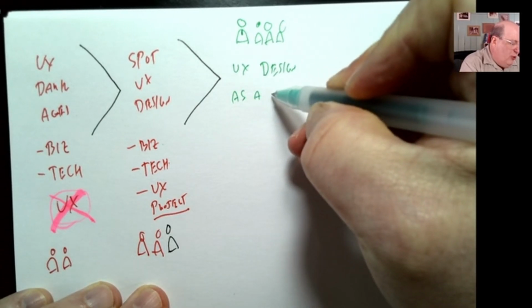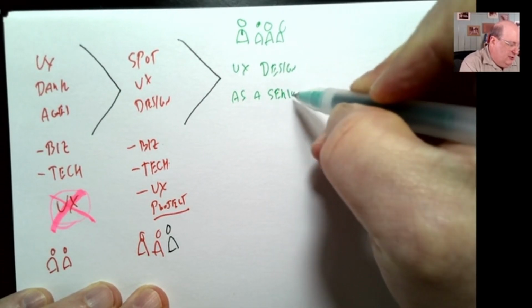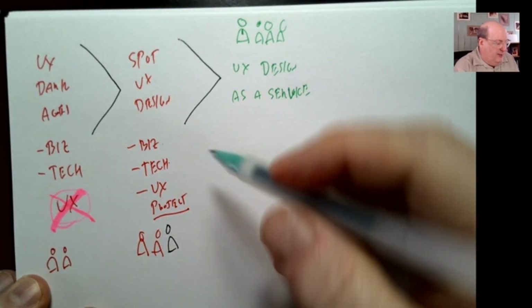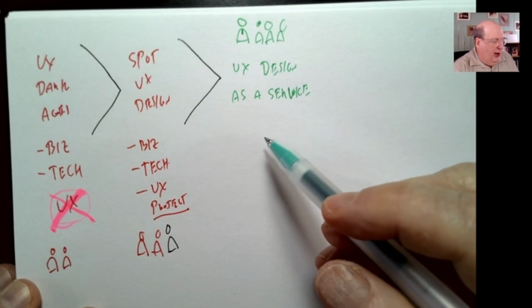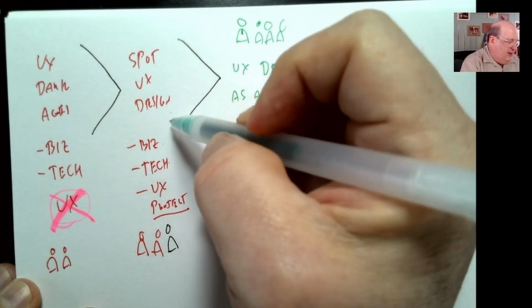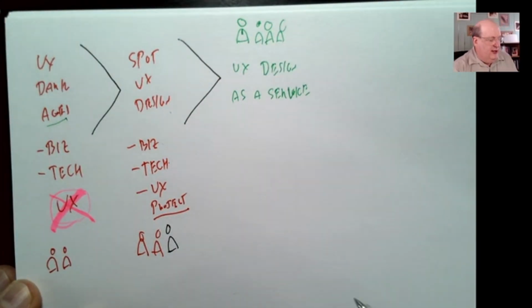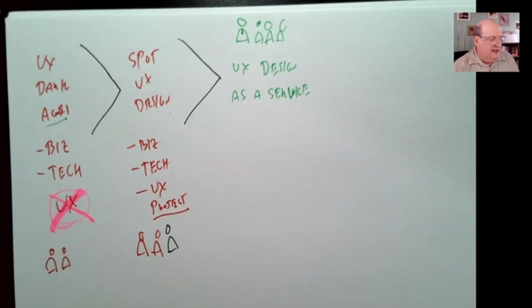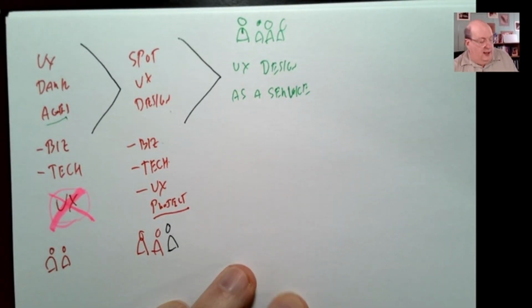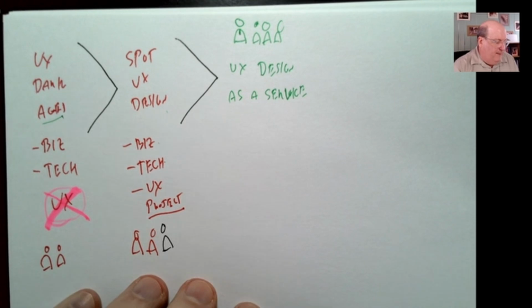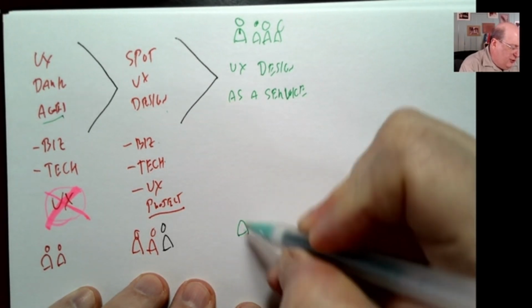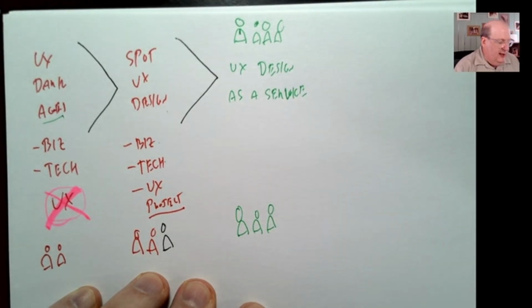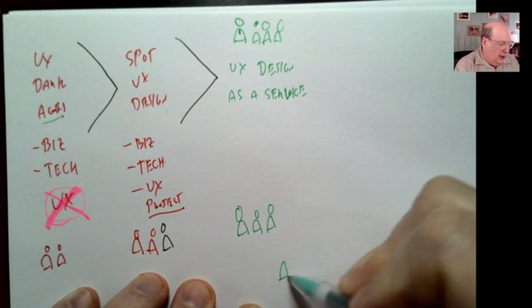And they basically open up a tiny little agency within the organization whose job it is to help all of the teams that are either in spot UX design or in the dark ages be able to start to do it. So these folks work with these other teams to be able to gain maturity. And at some point, there are teams that are doing more than spot UX. They consider UX for every project that they work on.